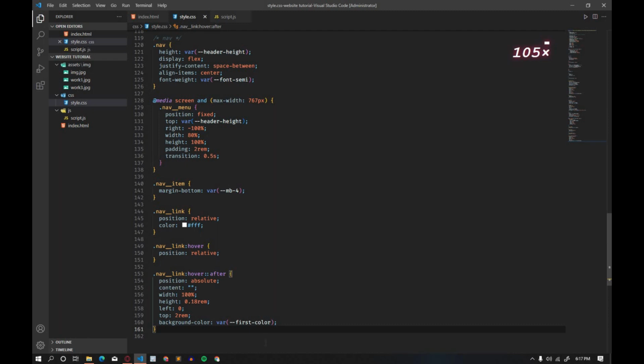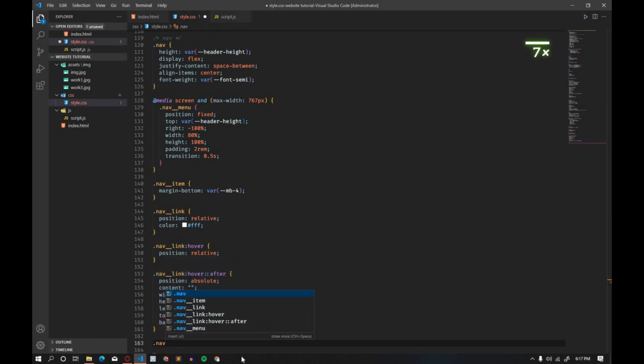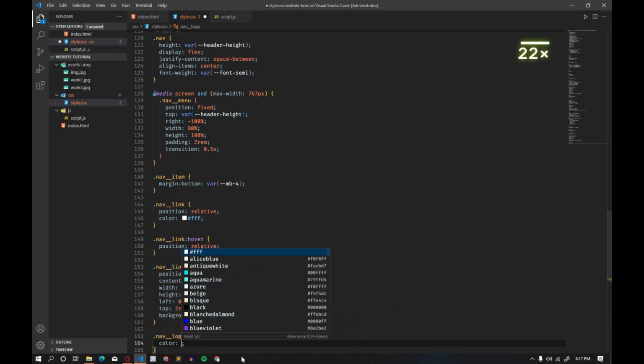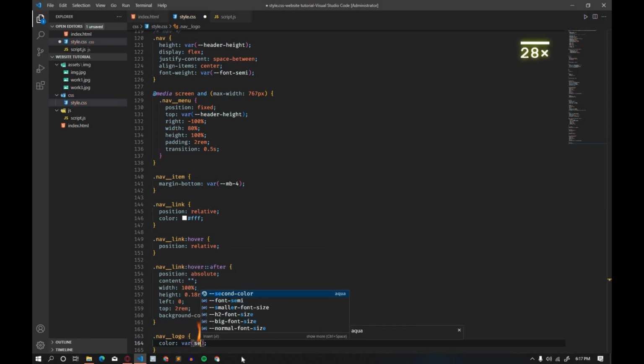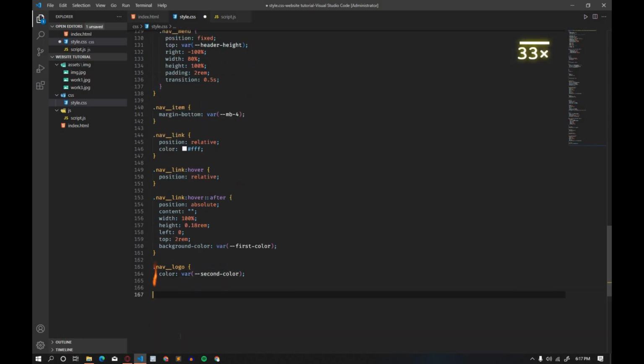And guys, after doing this, we have to do .nav__logo. And here let's add color, let's say variable second color. And after that .nav__toggle.